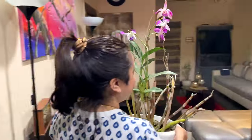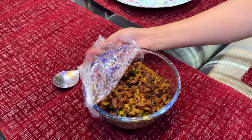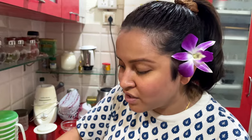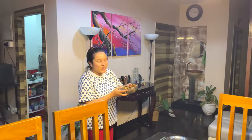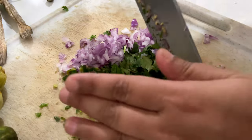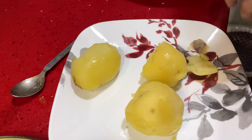Setting up the table. Mom wants me to send this to our cousin's house. It's part of our tradition. Whenever we're cooking something nice, we send food to our relatives or neighbors, whoever is close by. This is ready to be parceled to my cousin's house. Guti Aloo is here. I already have a recipe for Aloo Pitika. You cannot have khar without Aloo Pitika.